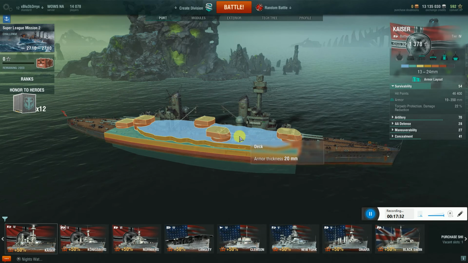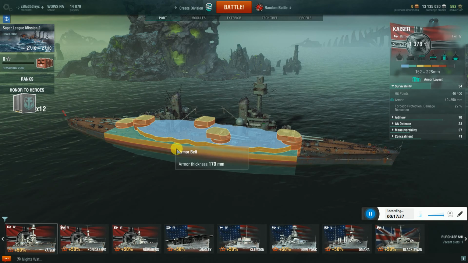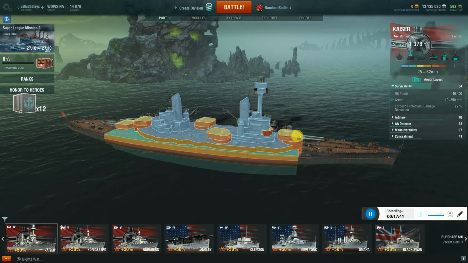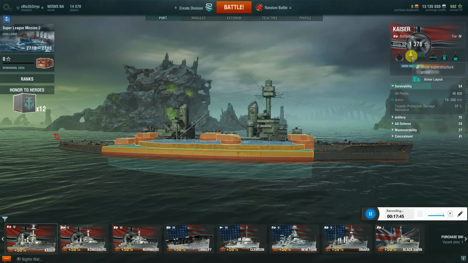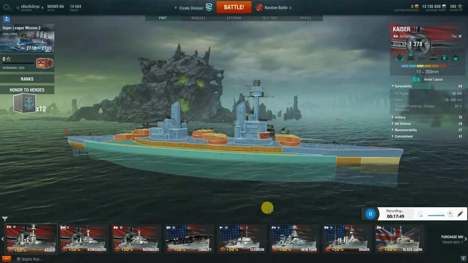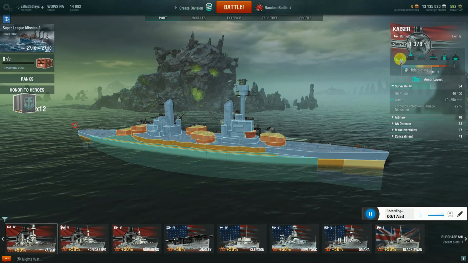The deck itself is very light, so if someone drops in a shell from a good angle, it'll penetrate through and go deeper into the ship. Then, of course, you add your armor on your superstructure. And then last but not least is the plating around the ship that provides protection against torpedoes and shells and other things.